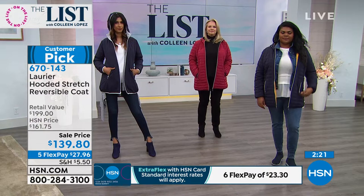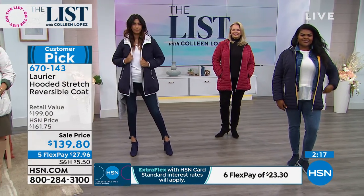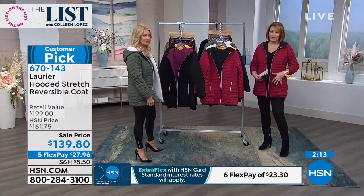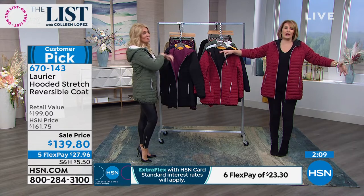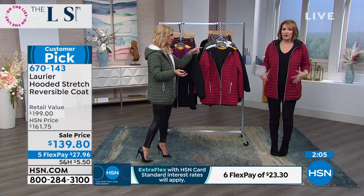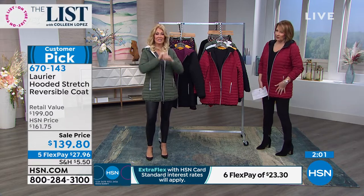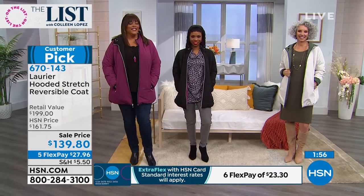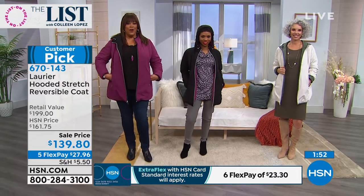This is fall, winter, spring — a three-season jacket. Jacqueline, you live in Canada and this is your winter coat. Absolutely. Don't be fooled — you don't have to necessarily be wearing a huge snowmobile jacket in order to stay warm. You really don't have to have a parka on. Debbie's over there — I love that combination, that pretty plum, and hers is reversible to the black. So it's really like buying two jackets — you're getting two jackets in one.